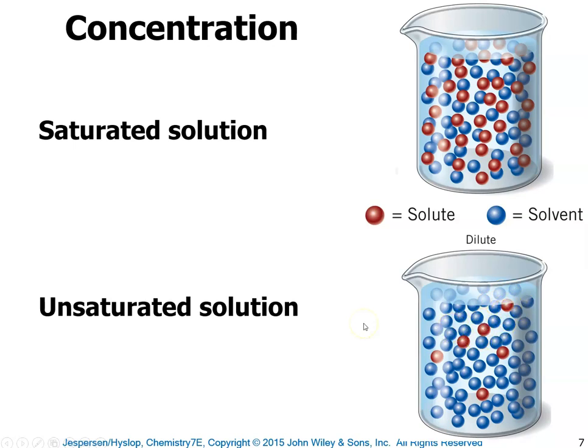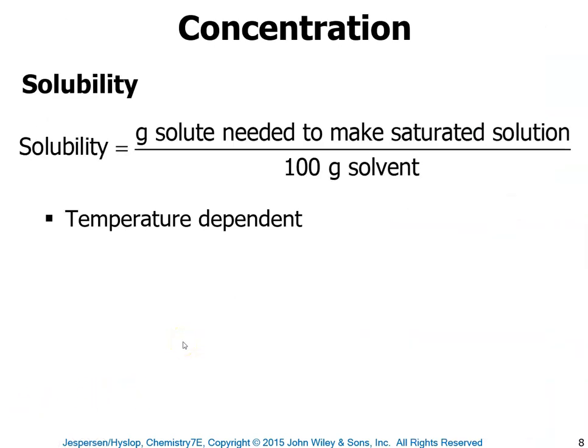So basically you have to have so many touch points for the solvent. It has to be able to surround the solute. Otherwise, if you don't have enough, then this starts to fall out of solution because you don't have enough of those interactions between the solvent and the solute to keep it dissolved in your solution. Solubility is going to be different depending on the solvent and the type of compound that's being dissolved in that solvent.